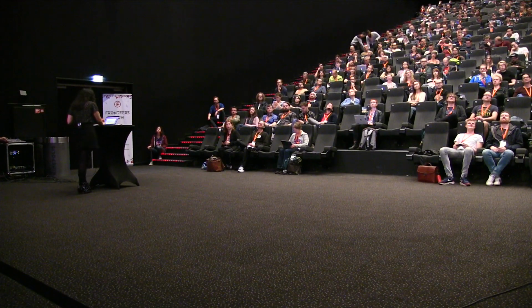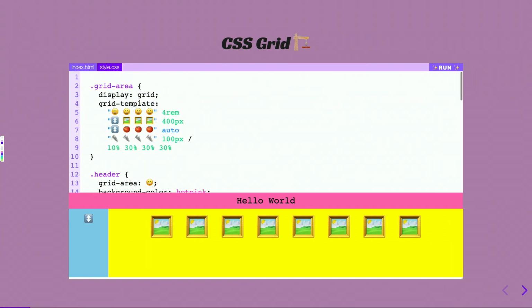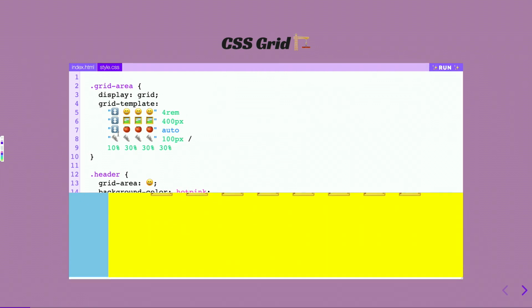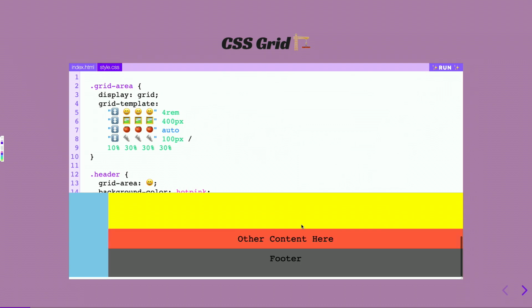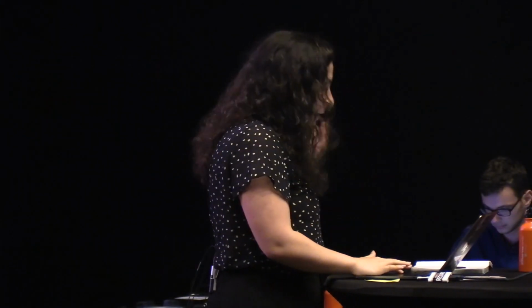Now we have things like grid that you'll hear all about later with new unit types. I love using emoji in grid because it's like this great single unit way to describe what you're looking at with grid templates. And it's just so magical and just instantly works. Like now the sidebar is going all the way to the top, running along this example. I can make it run all the way to the bottom. You can set all the sizes here throughout the grid. You can change these units again. Like it just works so fast. And so if you're interested in that, definitely stick around for the talk about grid later. But we have these layout mechanisms that we've never had before, and this is pretty recent too.